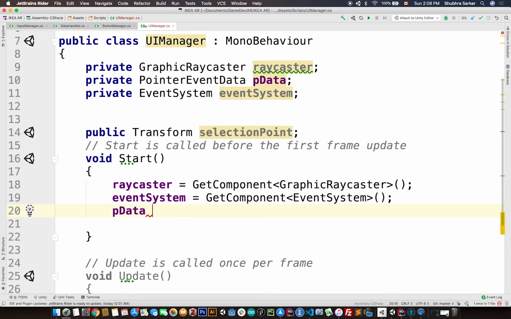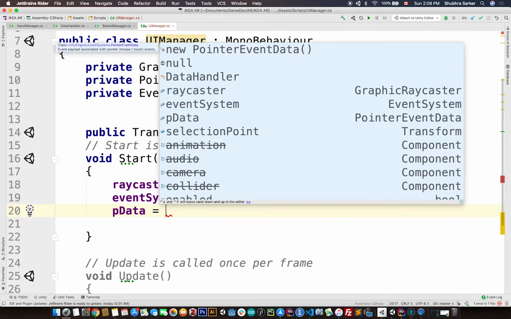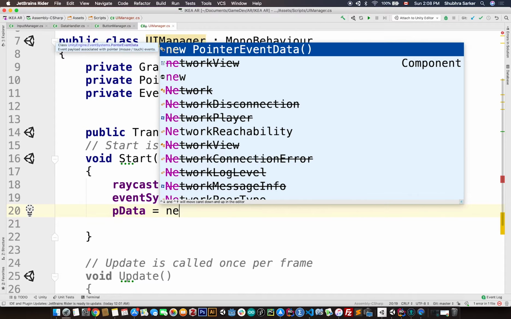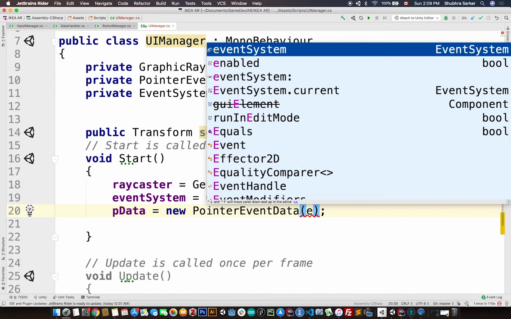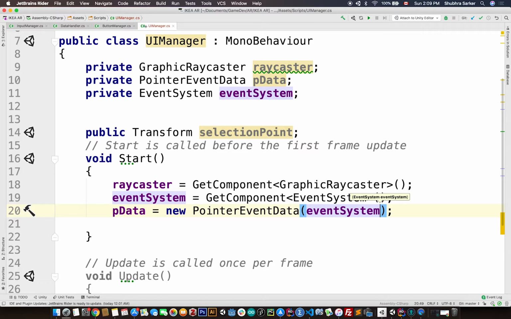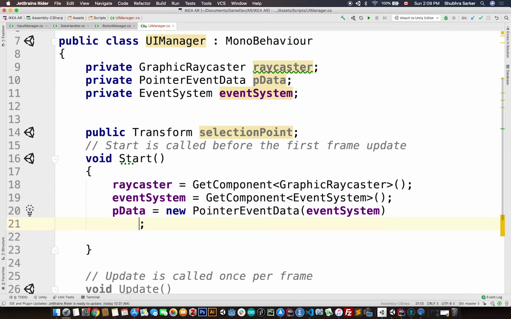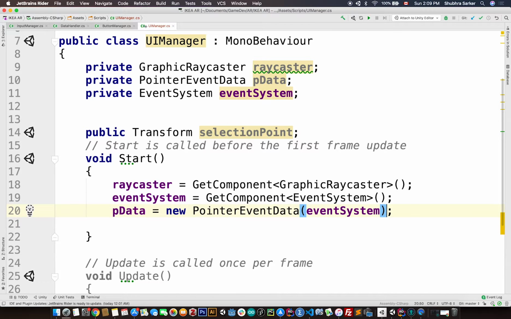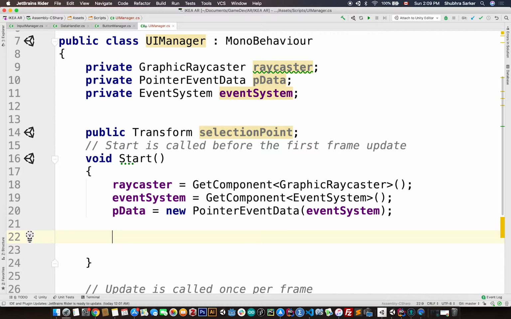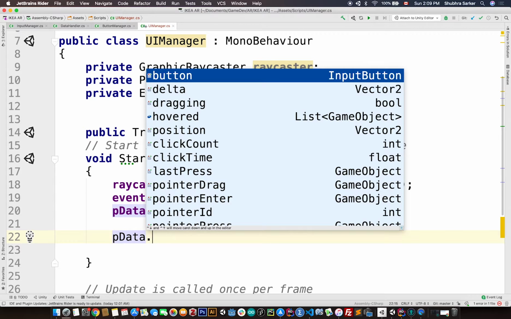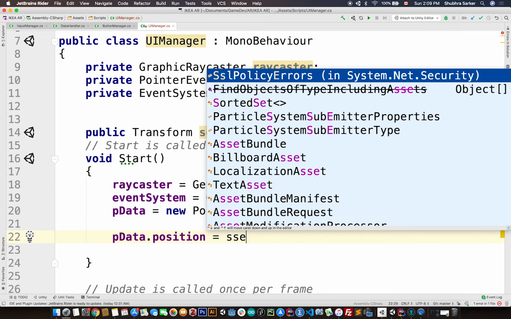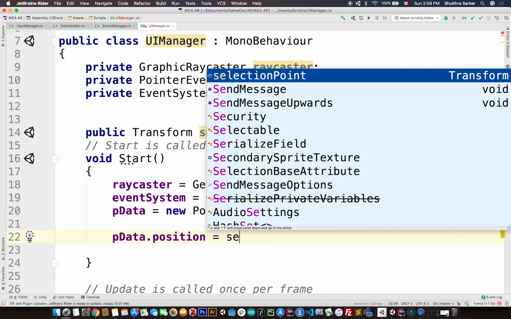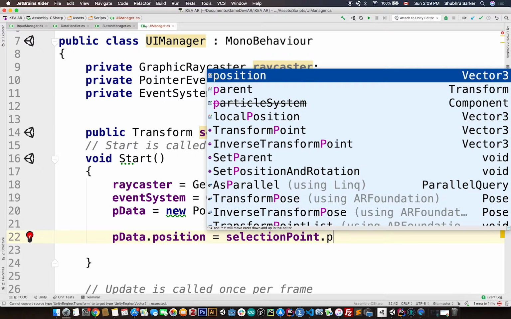So the pData is going to be a new PointerEventData created by the event system. Okay, and we are going to change its position to the center. Its position should be at the selection point, right?